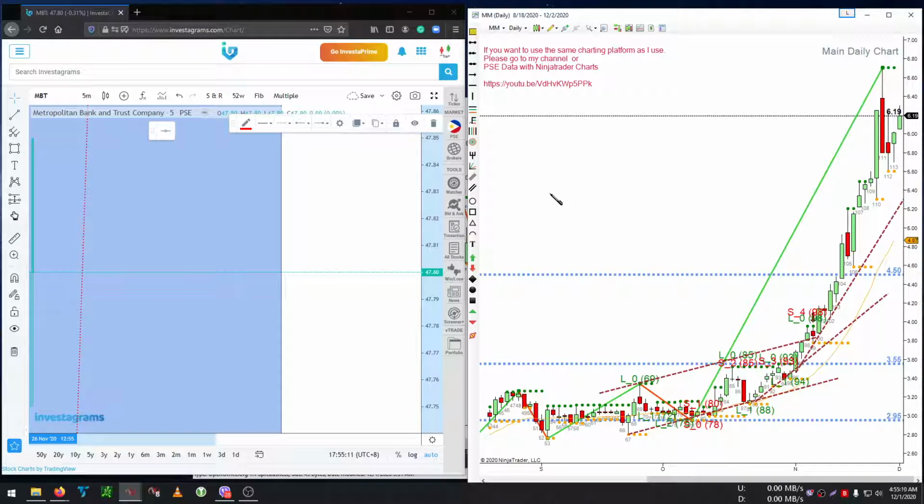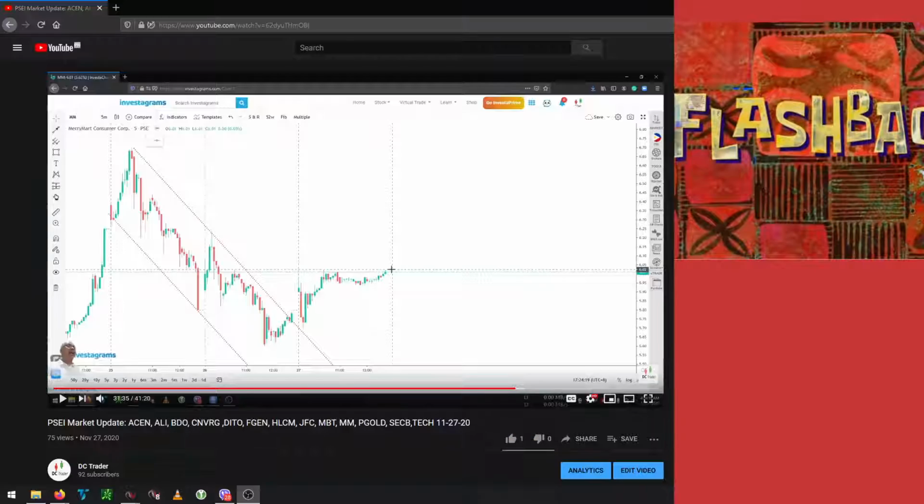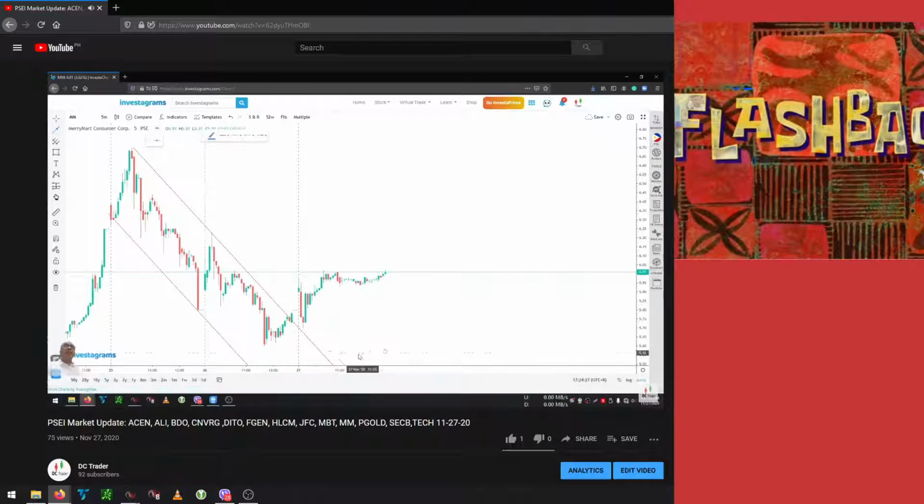MM. Now for MM, guys, let's do a little flashback. Although it didn't break higher, that means it's trying to go higher. So for me, this is a bull micro. And it did reach around 6. I was hoping higher than 6, but that's the only thing it can do. Other than that, I feel on Monday, if there's a continuation to this particular area, it's going to go up higher. And until, I don't know what its reaction is on 623.